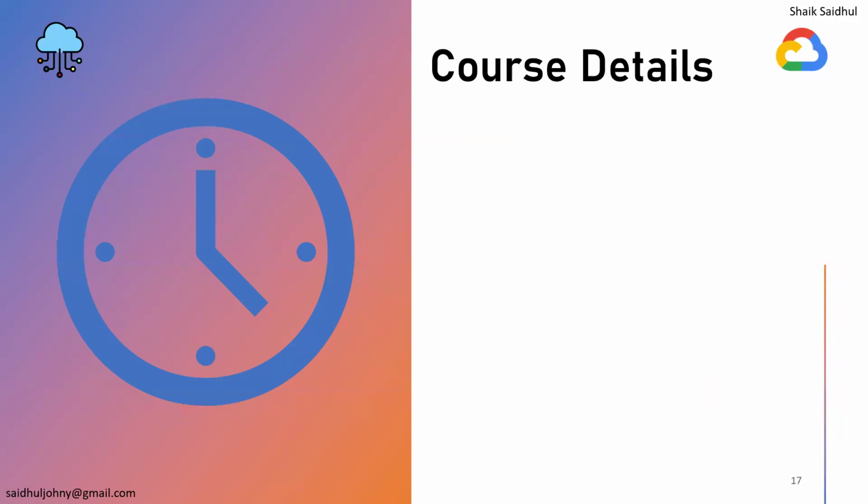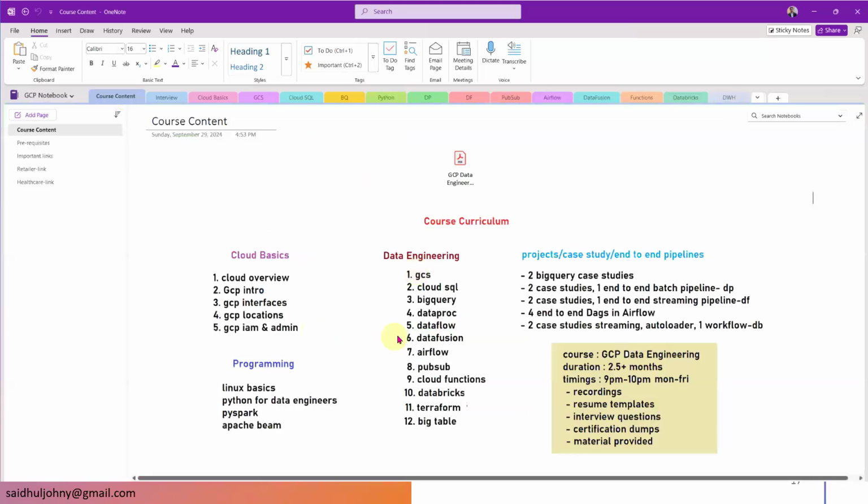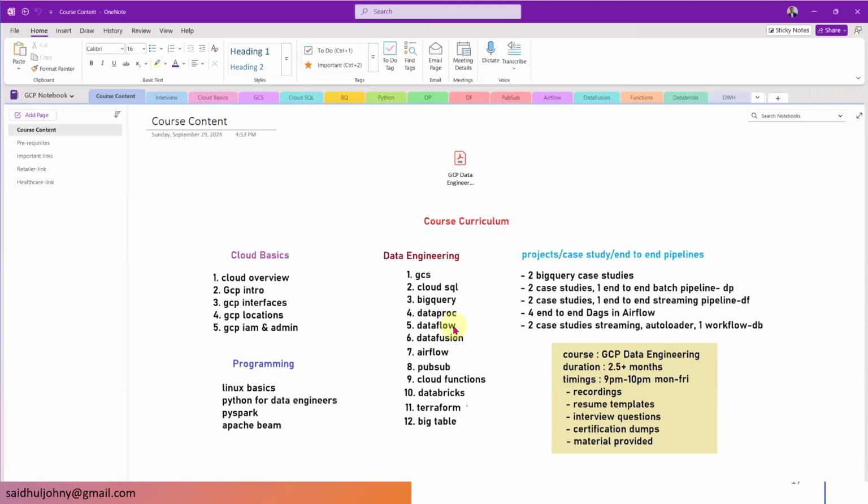If you guys wanted to see the detailed course content, I think you will already have a PDF about my course content. Maybe I'll show you one more thing, sir. The course content, we are going to have it here. So everything we have in a proper documentation, guys. These notes are very famous, I'm telling you. Everything is provided in the OneNote only, and you will have all the things in one single location.